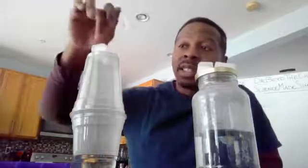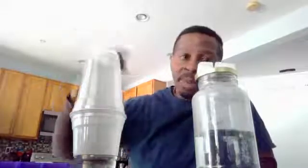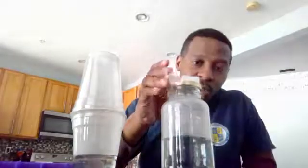And what I would tell you you can do is you can let this run for a little while, or you can just take your ice off and look to see if there's in fact condensation there. And you will definitely see some if you have hot enough water and if your top is cool enough. What I will do in a moment is take the lid off of here, and I will show you what's on the inside of it. It's just a few more seconds, and then we'll finish up here for today.